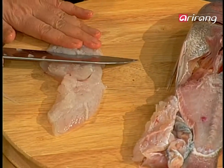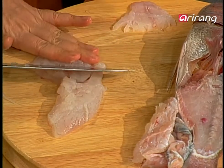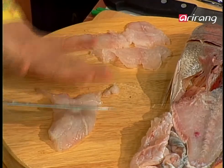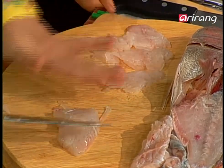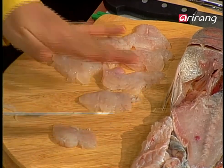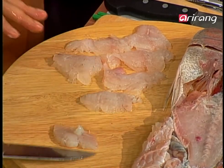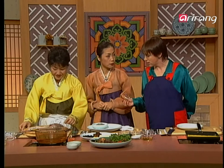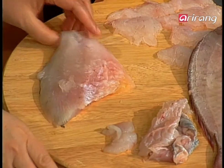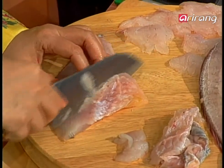And when you make fillet, it's not a large size fillet. For Korean food, we always make the bite size. So you will make those fillets about 2 inches wide, bite size fillets. Mrs. Han is making it quite thin, is that an important size? Yeah, right. So if you use your knife sideways, you can make a nice slender shape and a bite size.